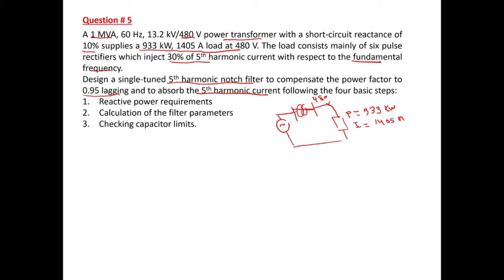Then we can calculate, of course, the power factor. We know that power is given as root 3 times I times V line times cosine of the angle between the voltage and the current, or cos theta 1. Power is given, voltage is given, the current is given. So from here we can calculate the power factor, and then we calculate theta 1.